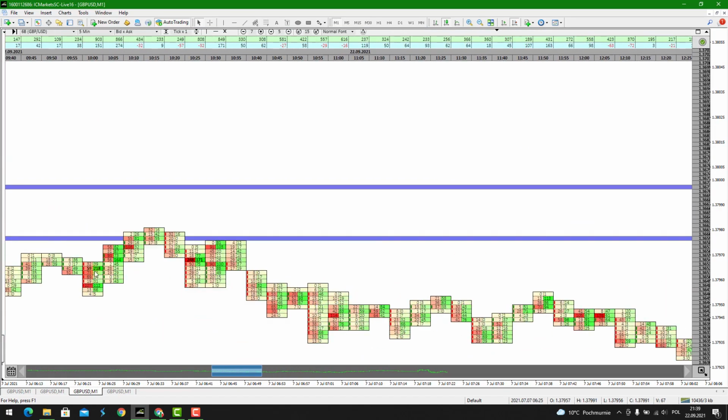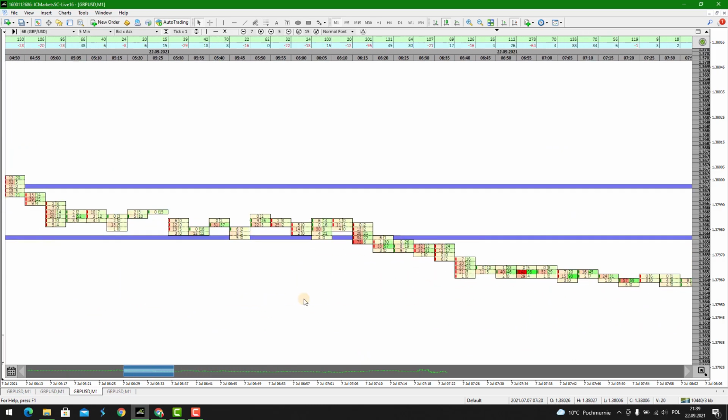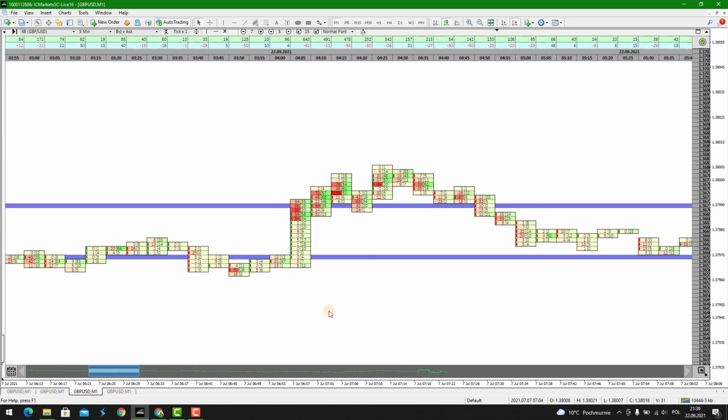Let's see how the day began. Something interesting happened in the Asian session, very early morning in my time zone. A strong push to the upside with a lot of imbalances. I don't like to see so many because mostly they are fakey candles, a manipulation move to invite the buyers, but price truly wants to go deeper. This happens a lot, so I'm trying not to touch those candles.